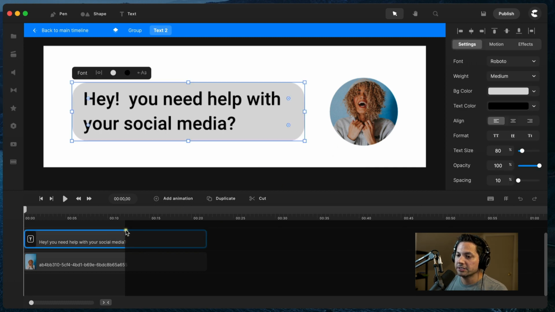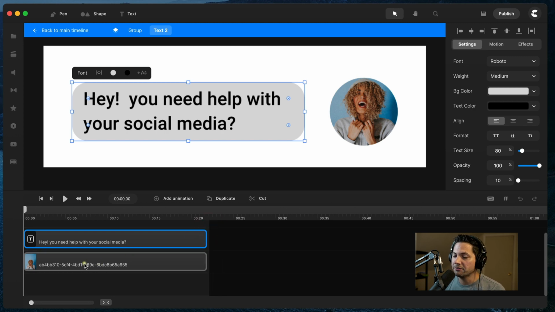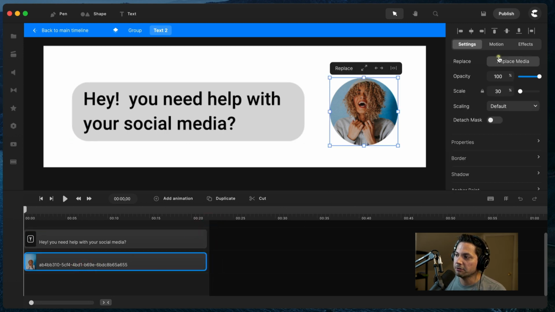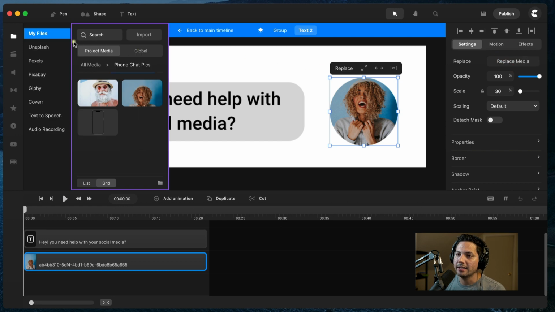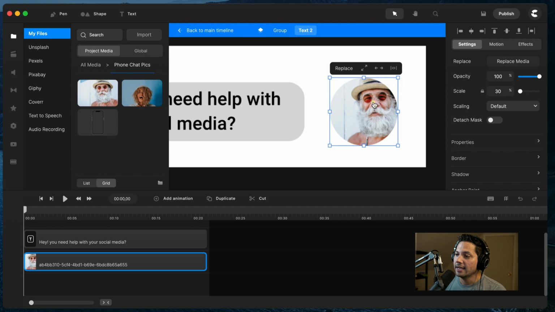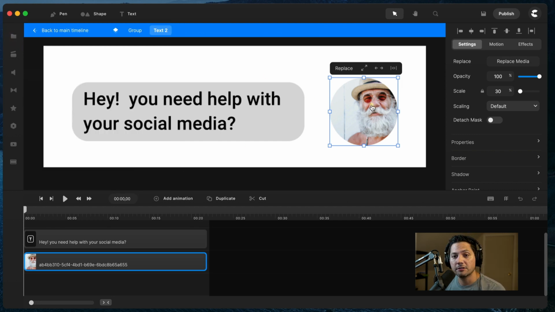So his picture is actually going to be swapped out with hers. So all we have to do is select her picture, come over here to replace media, and then wherever your picture is in your My Files, he's right here for me. And then you can see the minute I selected him, he appeared in the bubble. So you don't really have to do double the work, right? Which is nice. Now his resizing needs to be adjusted.